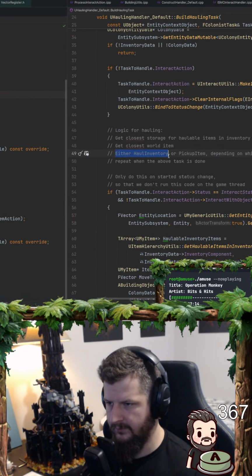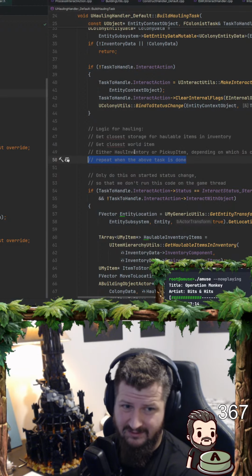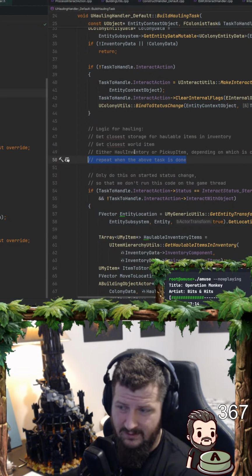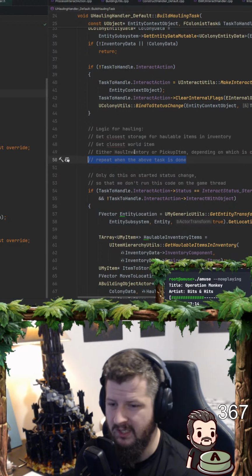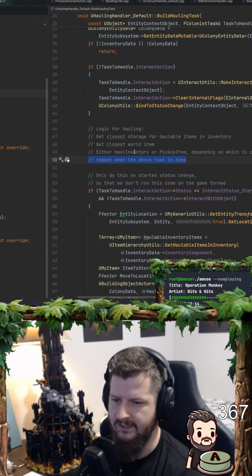So I wonder if I need to also check if the world item actually has a storage available, and then just skip it if it doesn't. Would you want them to just pick that up and keep it in their inventory, or would you want them to leave it on the ground so you can see that you don't have storage for it?